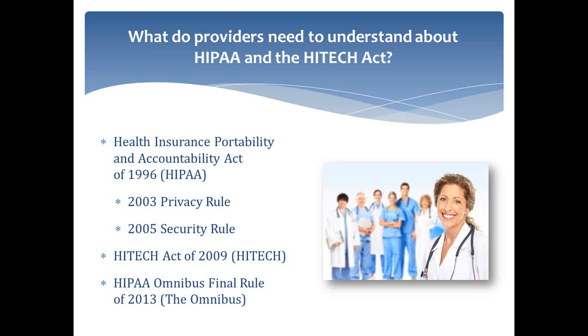It pulls all those together, answers a lot of questions that were out there about both of those, and provides some clarification on business associates like ourselves, Advantage Technologies. It also formally adopted the penalty scheme that I'm sure you have heard a ton about, and how big these violations can be. It also gave patients some extended rights, and it required some modifications to the Notice of Privacy Practices, which on the next slide we'll get into a little bit, but it's basically that form that you have your patients fill out when they walk into the office. I'm not going to go through every single one of those modifications today, but if you're more interested, Brian or myself can answer some of those questions for you.